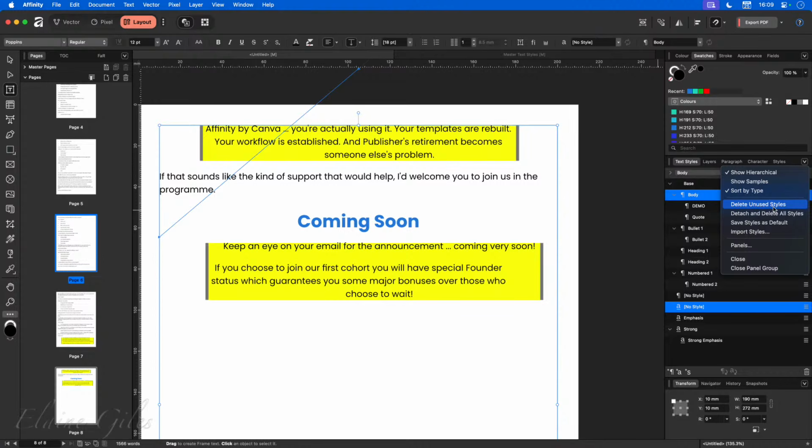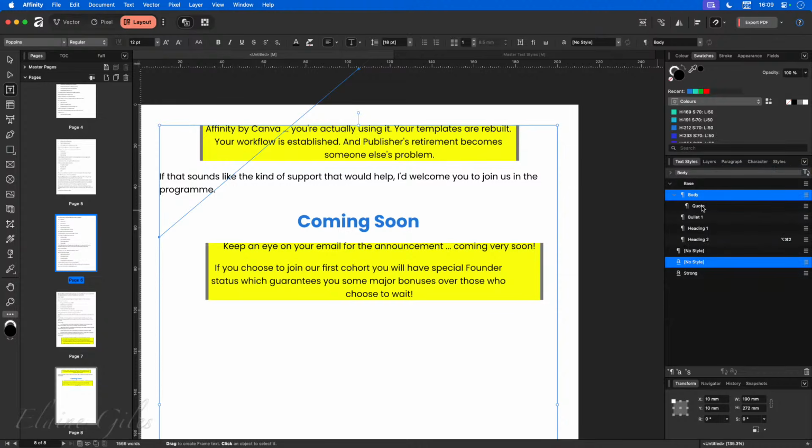There is a circumstance when I would absolutely use that. This is not that circumstance, but I'm just going to show you that potentially a better way than deleting just one style is if you're trying to do that to tidy up your file, then you can choose to delete it and the demo style went away. So did the strong emphasis though. So if I wanted this, the kind of support to be bold and italic, I now can't do that because that style has gone and I'd have to do it manually and create another style. So there is one circumstance where I would use that option. This is not that circumstance. I'm just letting you know that it's available as an option.